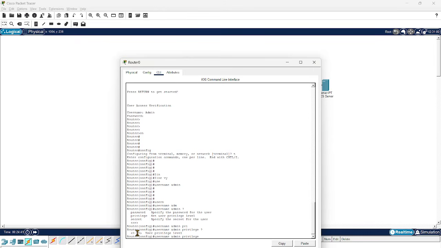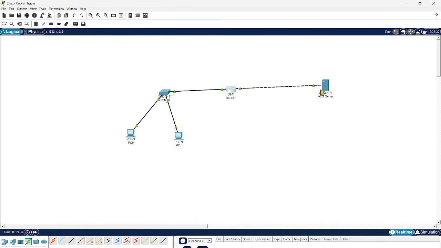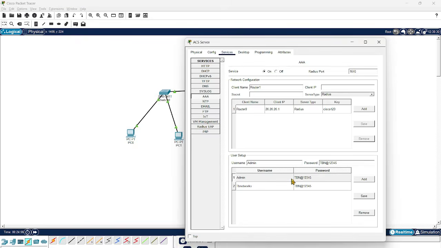But whenever you give privilege level 2, 3 or 4, you will get read-only access. In the same way you can have privilege levels in the servers as well. Based upon the privilege levels you can create the admins, and based upon their privilege level they will get access to the devices.